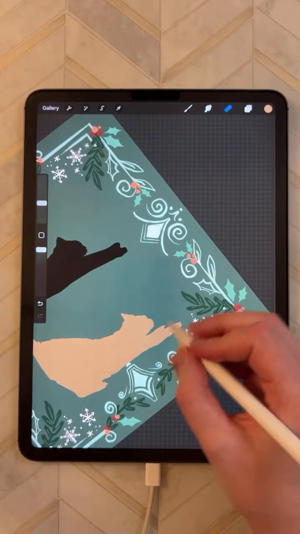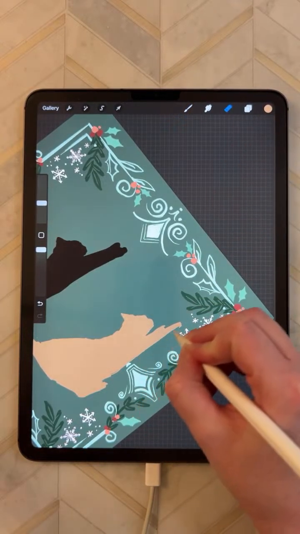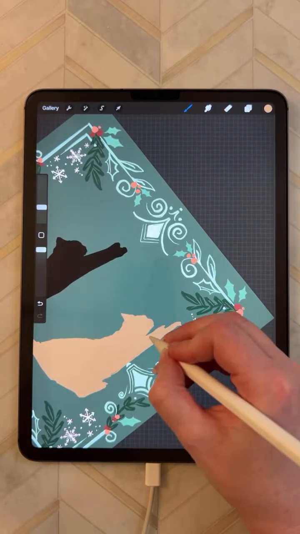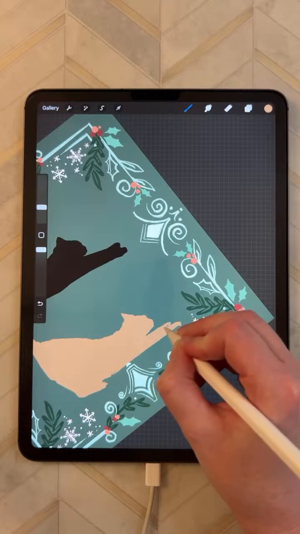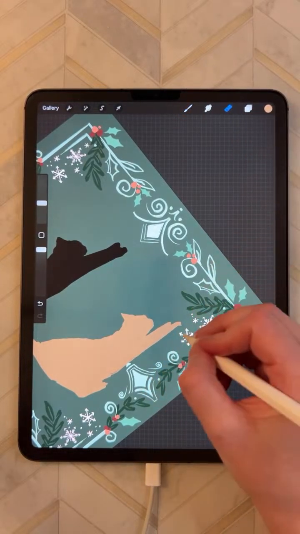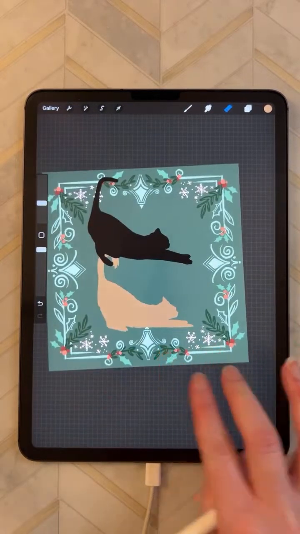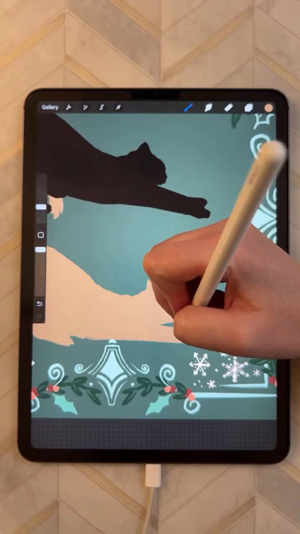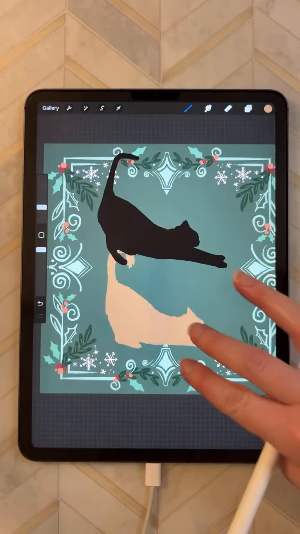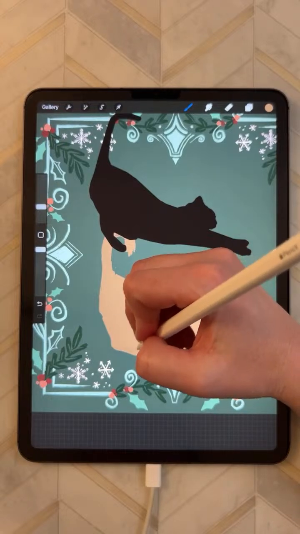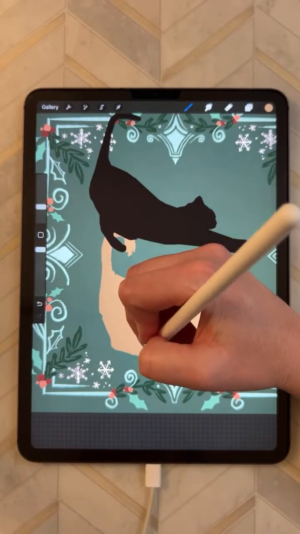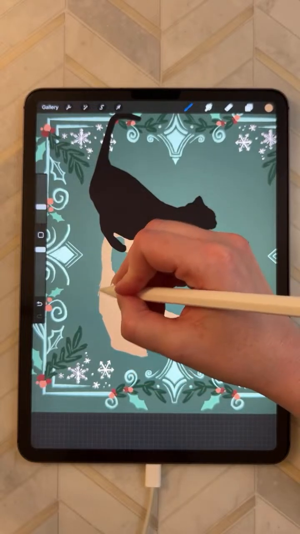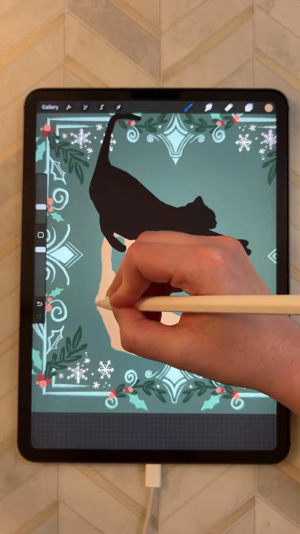Just readability. Okay, so we've got the butt in the air.